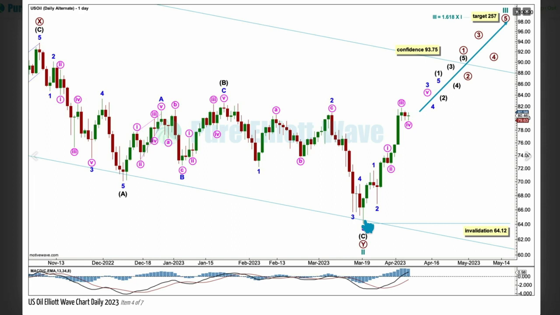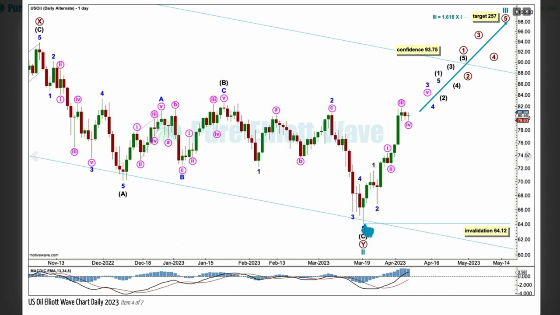So what we need to have confidence in this wave count is a new high above 93.75. If we get that by any amount at any time frame, a fraction of a cent on a tick chart is enough to invalidate the main count and provide confidence in this alternate. And considering the huge bullish implications, it's a long way away, but it's not so far away that it wouldn't be useful if this happens. If we see a new high above this price point, this will be the main Elliott wave count.